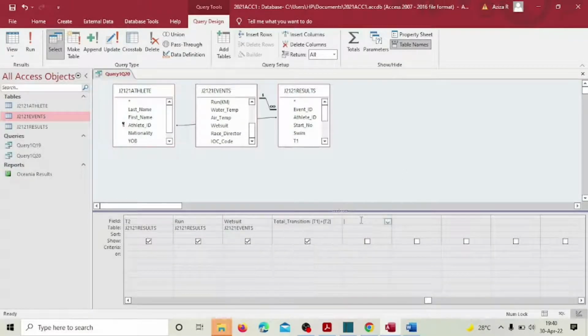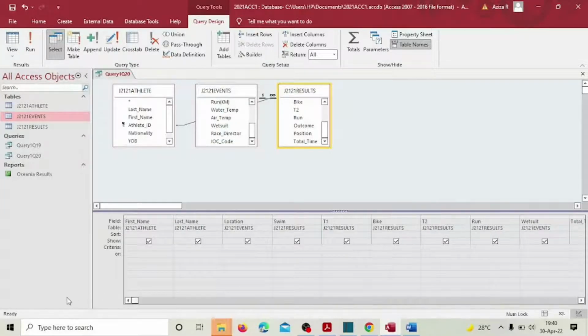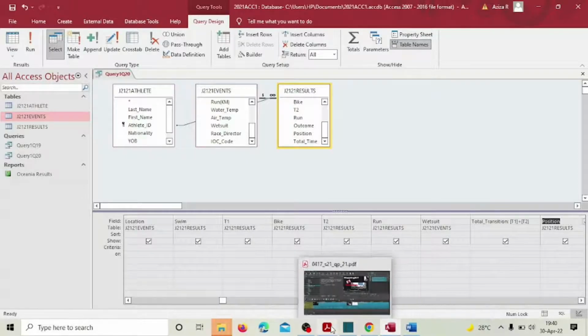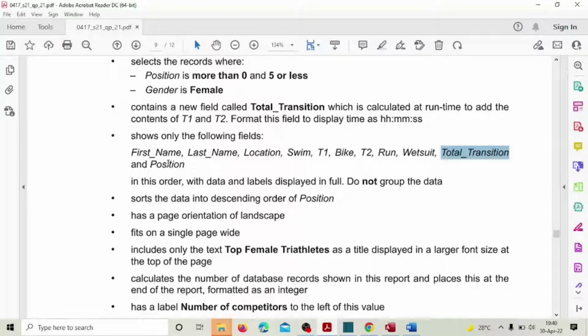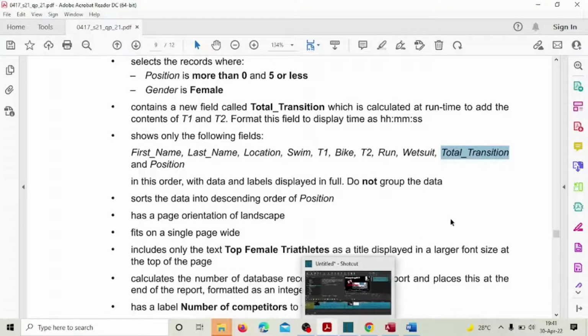Now the last column is what? The position. Position is where? Position in which table? Okay, this is the position. We got all the field list. What is the count of the field list? Let's see. 1, 2, 3, 4, 5, 6, 7, 8, 9, 10th is the new field, and then 11. Okay, now let me see in the question paper whether we have 11 there. 1, 2, 3, 4, 5, 6, 7, 8, 9, 10th is the new column, and 11th. Yeah, perfectly. All right. Now let's go for the next point to work on.